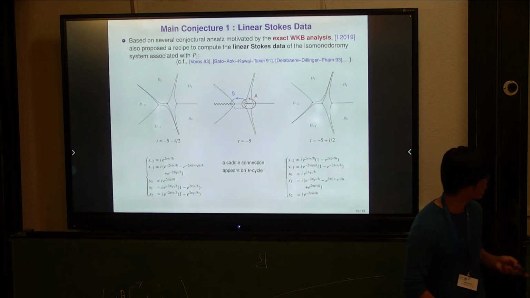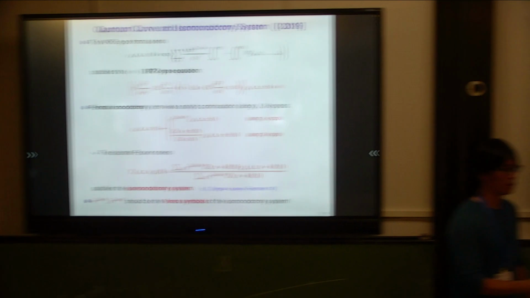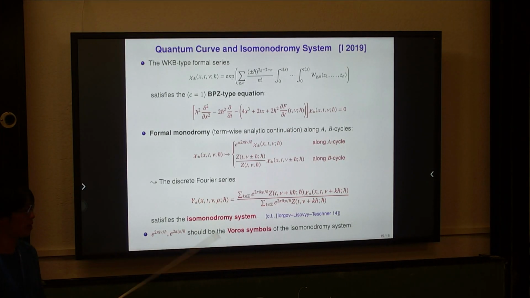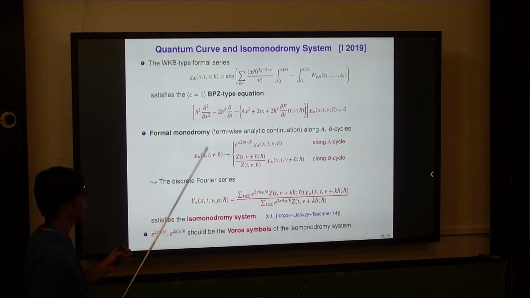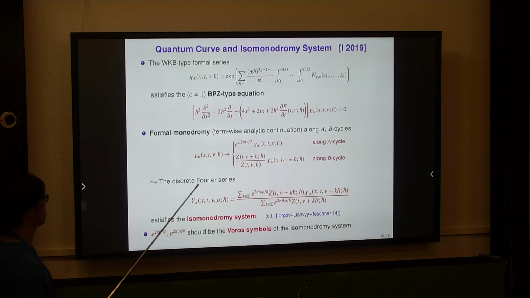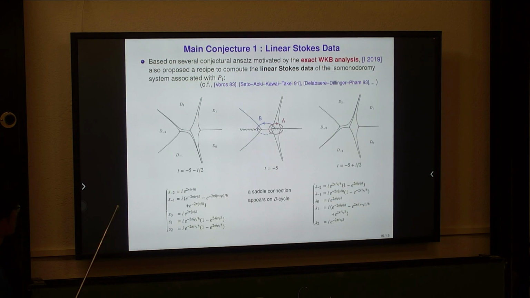For example, so far the Borel summability of the partition function Z is not known, and also the Borel summability of this wave function is not known. The previous WKB Borel summability result is only available for ordinary differential equations, so we have to develop some method. Anyway, the Borel summability is a conjecture, but if we assume such things, then we can perform some explicit computation. And the Stokes data is written by an appropriate combination of the Borel symbols by exact WKB philosophy.